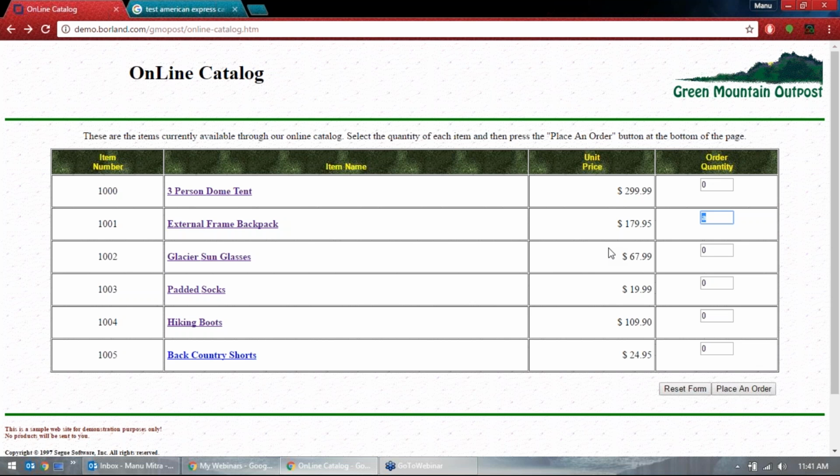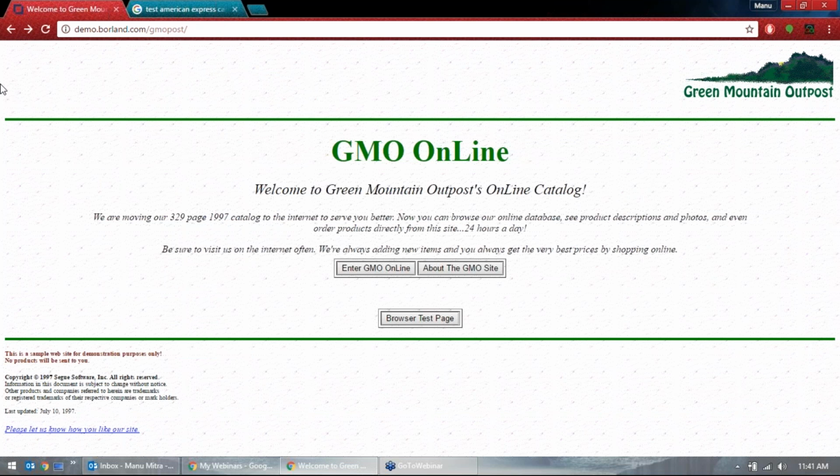This is for a web application. You can do the same for client applications. Whenever you are trying to do this, try all the 3 buttons. I have just shown you only the Enter GMO Online button.